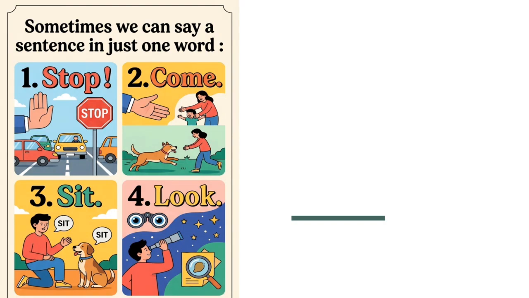A sentence must give a complete message, and one word sentences do exactly that. In these sentences, the person we are talking to is always you. Can you understand? In these sentences, the person we are talking to is always you, but we don't need to say it aloud. For example, run. It means you run. Wait. It means you wait. Look. It means you look. Okay?